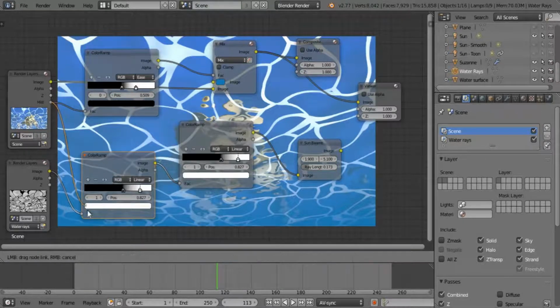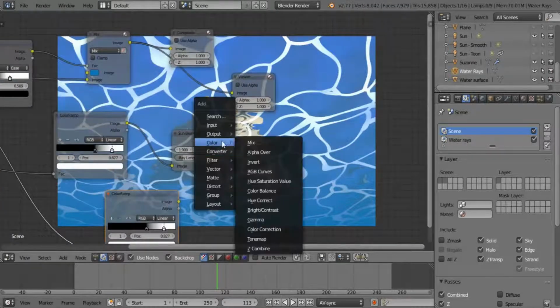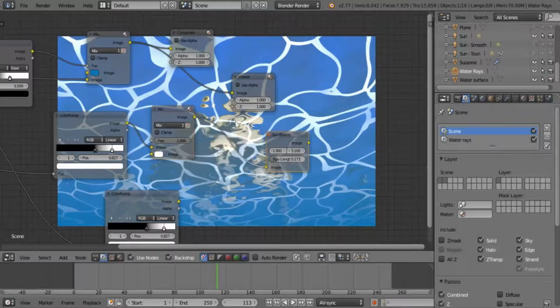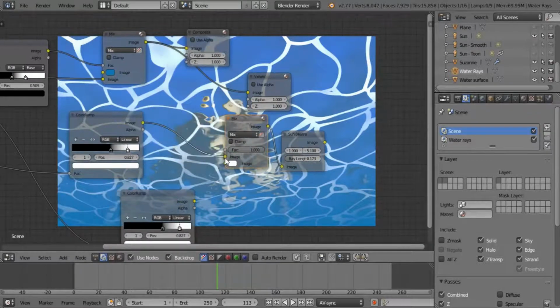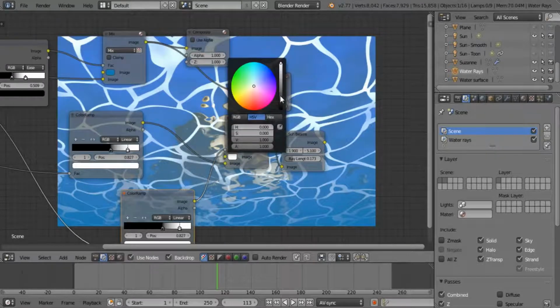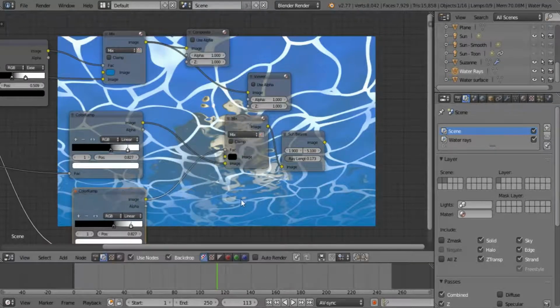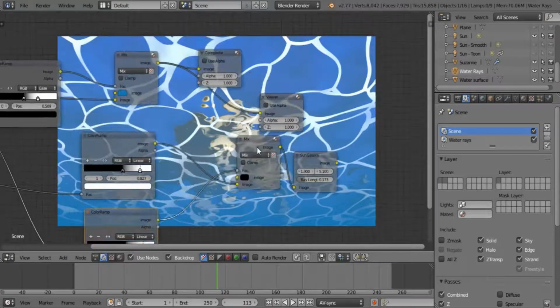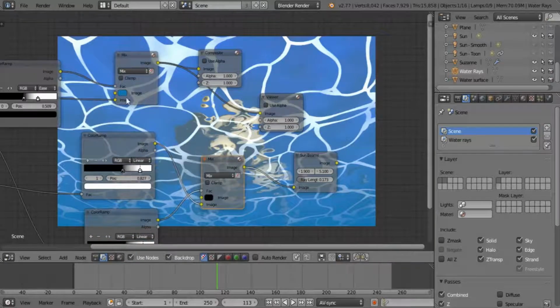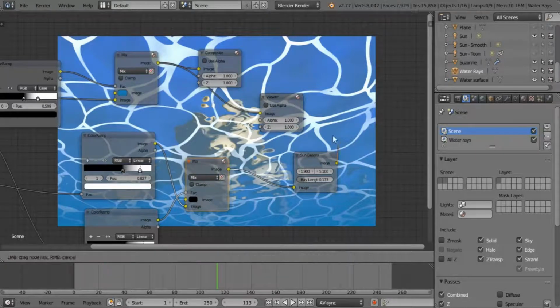That has to be mist. This one has to be in there. And we have to mix it before going to sunbeams. And it'll have to be this one. And this has to be black, otherwise there is going to be like this flat white glare coming. I do see we need to fix this texture, but we'll do that in a second. The foam is partially transparent, it's not supposed to be.